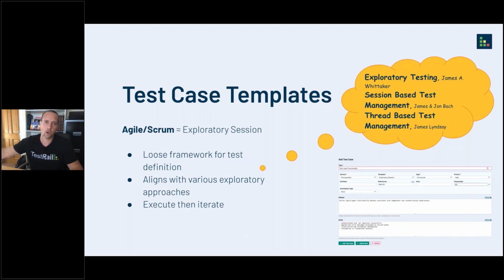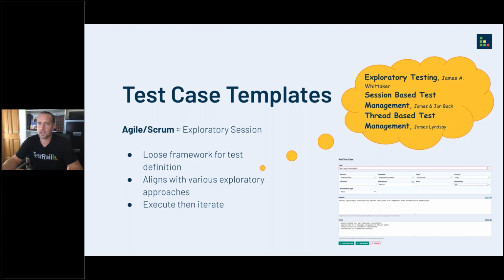If you're using more of a scrum or agile approach, where you're testing in sprints, cycles, or iterations, then the use of the exploratory session template may be preferred.